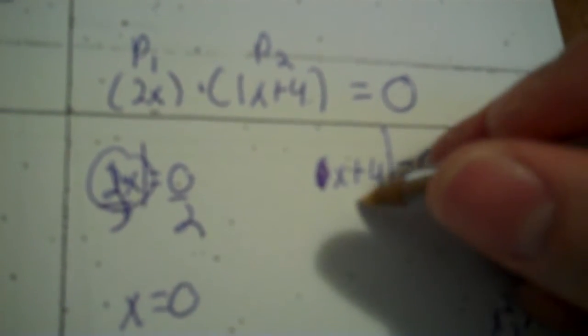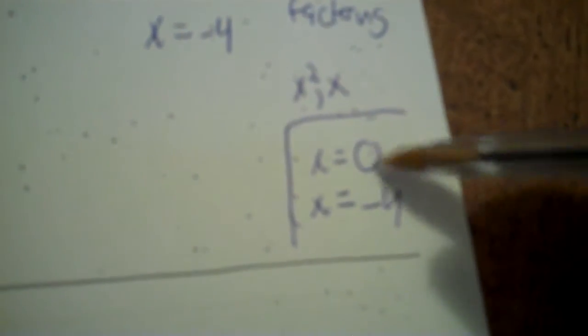Here, guys, if you have a times 1, I'd just get rid of the 1. You don't need that there. It's just plus 4. So minus 4, 0 minus 4 is negative 4, because dividing by 1 just keeps it the same. I mean, you can keep the 1 there if it makes you feel better, but it's really a waste of time. So those are your two answers.